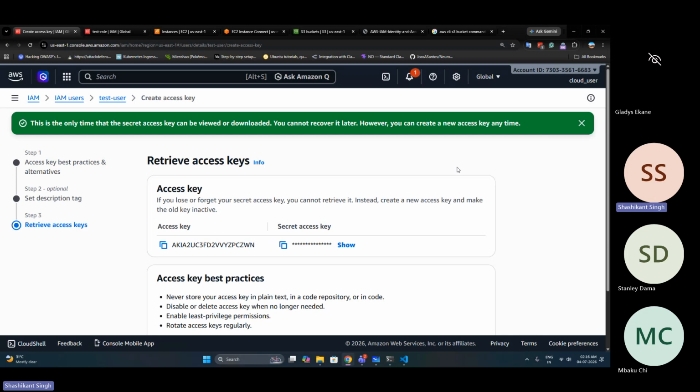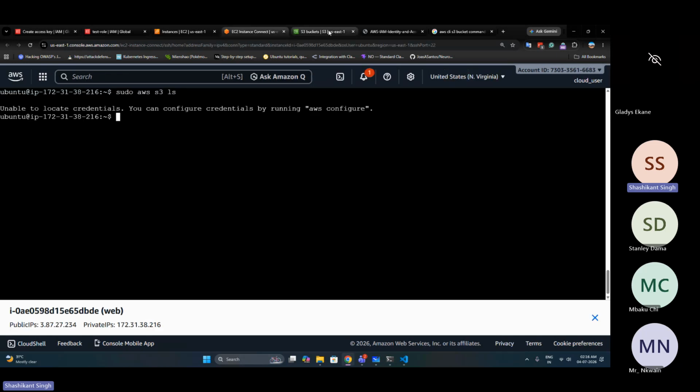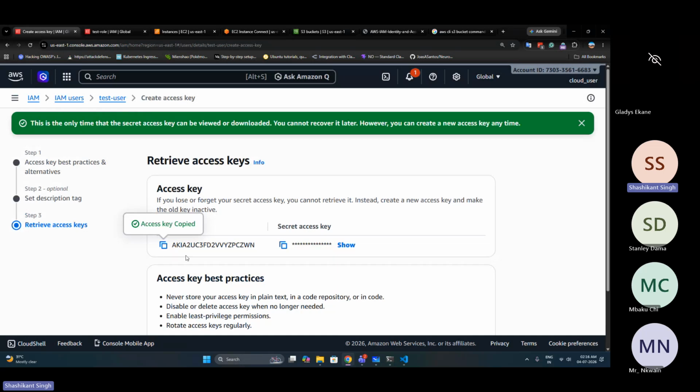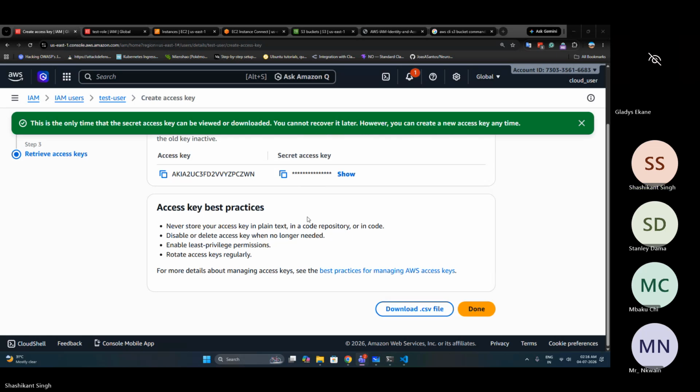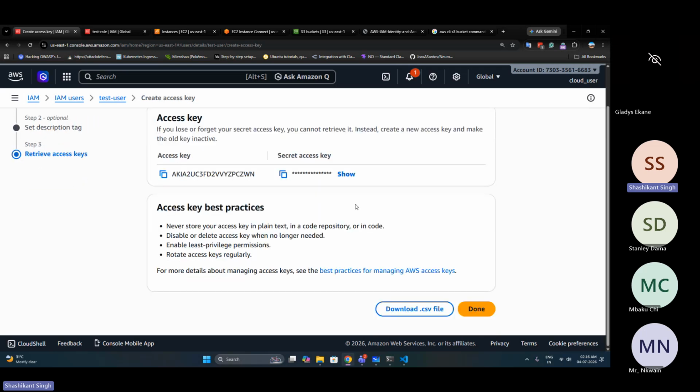So now you will see it created an access key. So this access key is the username and password for my terminal. Because I cannot go to this management console and log in, right? I have created a user and access key for the terminal, and then I can use it to log in and do things. Let me demonstrate how. Okay. And remember one thing, save these keys in a very safe place, right? And when you don't need it, just delete it. Okay. So how do you save it?